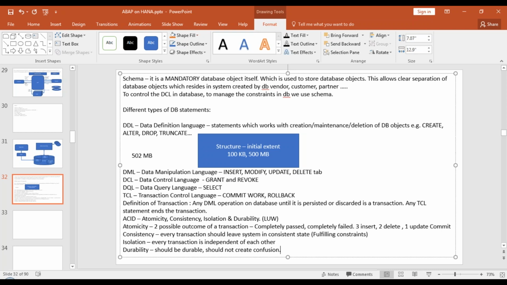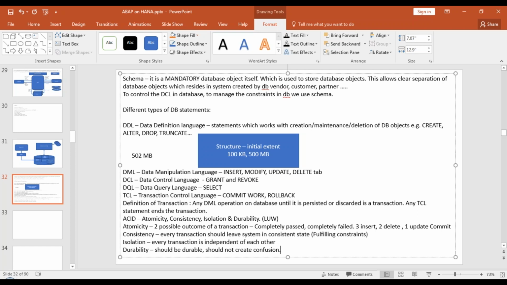Yeah, it should not lead to inconsistency. Basically, it should be durable enough, then only that's called a transaction. Say you're trying to delete 500 records, but you don't have that in the system, you just have 300 records. How will you delete? You cannot. It's durability. You need to leave the DB in a durable state. That's durability. If these four ACID properties are satisfied, it's called a transaction.